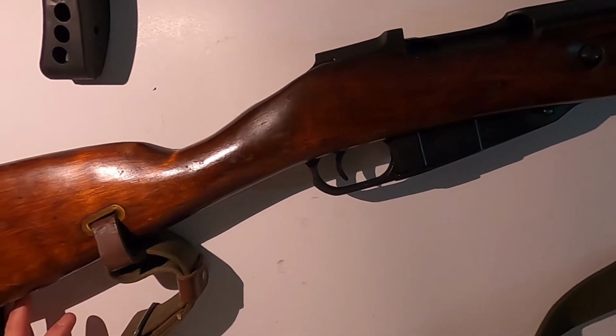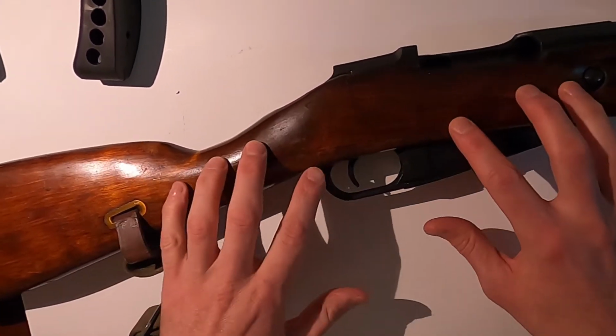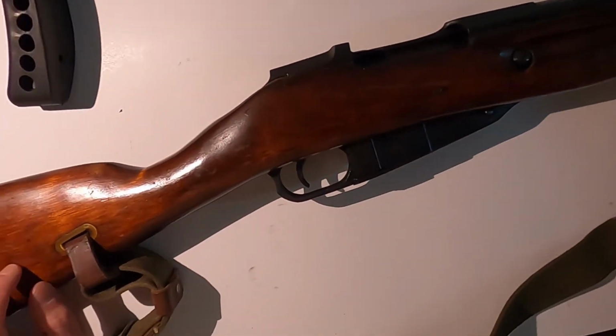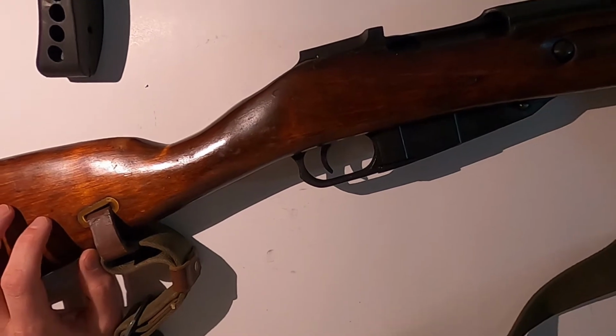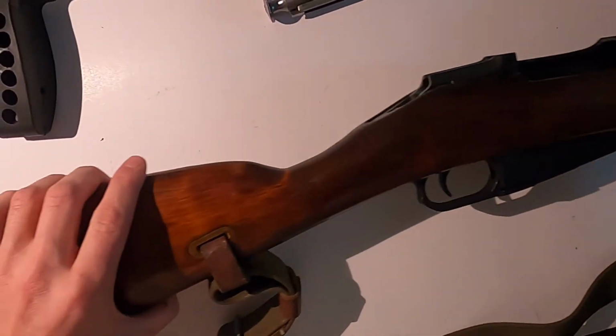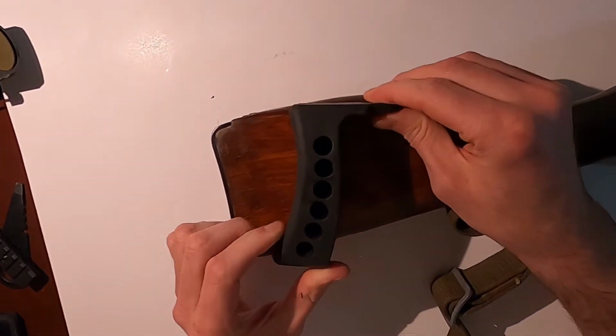Right, so I've got a couple of things that I'm going to do right here at home. I don't have much more than a screwdriver. But that's okay because there's a couple of tools and changes we can make to make this a really, really accurate, fun to shoot rifle. And so let's start on the first, and probably one of the easier options, the installation of a recoil pad.